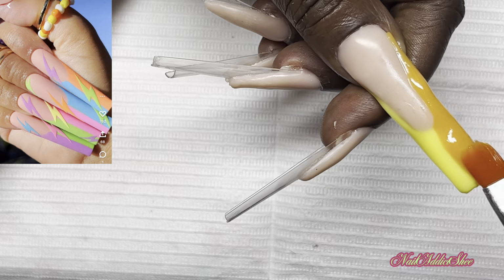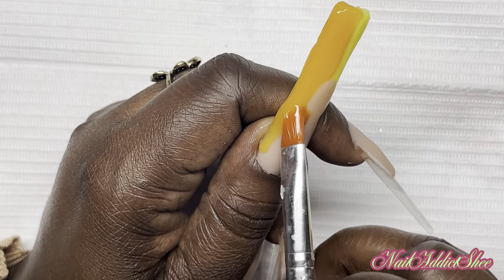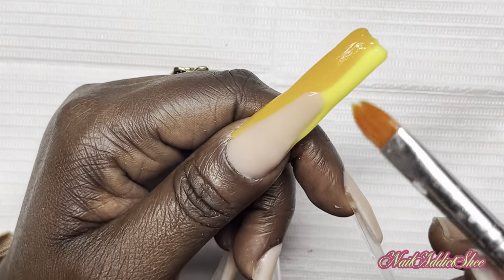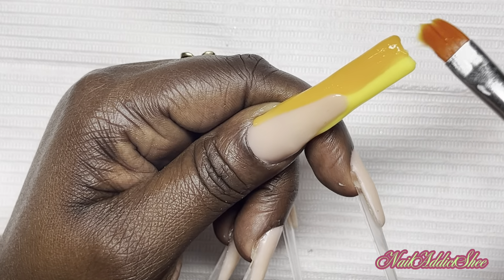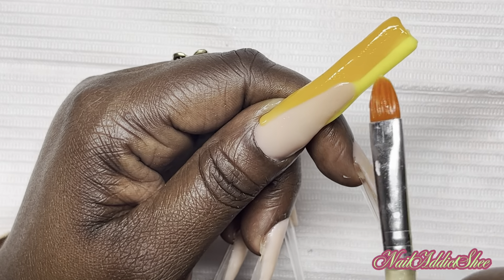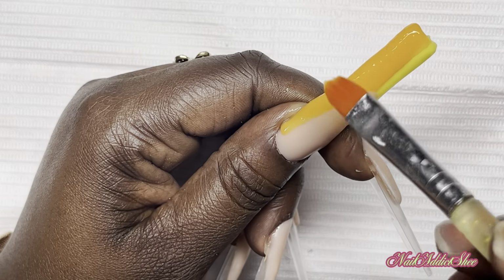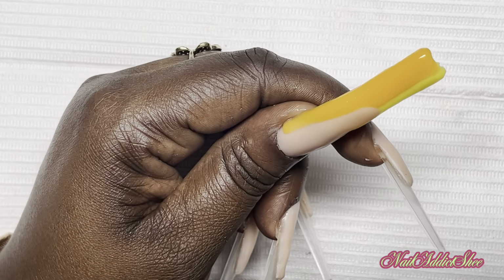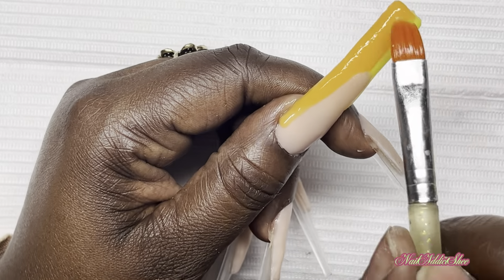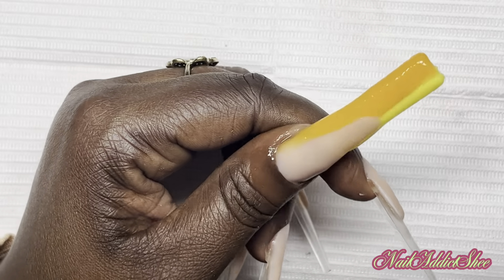So I actually could have just used gel polish and done the set and been done. But I decided that I wanted to do it with polygel just to put a little different twist on the nail set, because again, it looks just like a good gel polish was used to create the set. But again, I wanted something different, so I went in with the polygel and I love how these turned out.